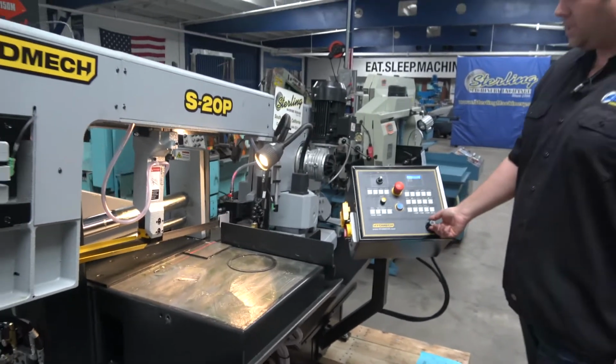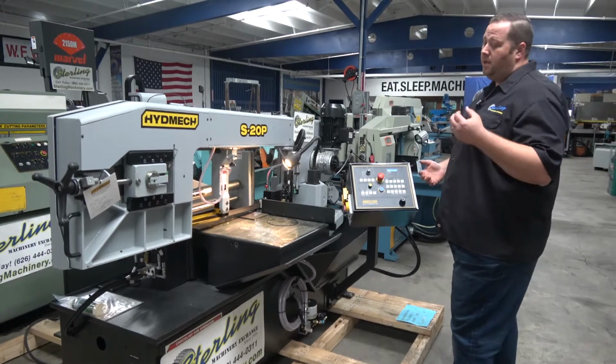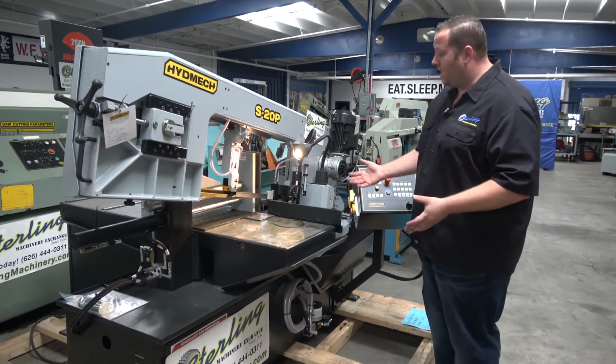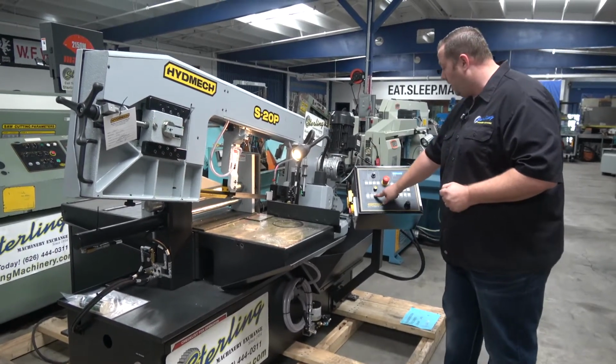You have a feed rate speed right here. You lower this down, it's obviously gonna come down a lot slower. So depending on the material you're cutting, the type of coolant you're using, the blade speeds. So you can see everything got set, your piece is cut, vises are back open. Take your piece back out, push it to the next stop, and you're ready to start again.